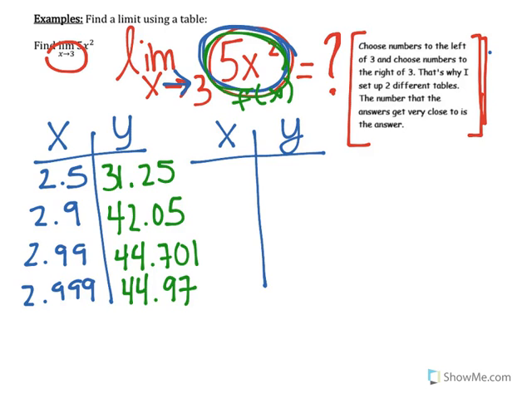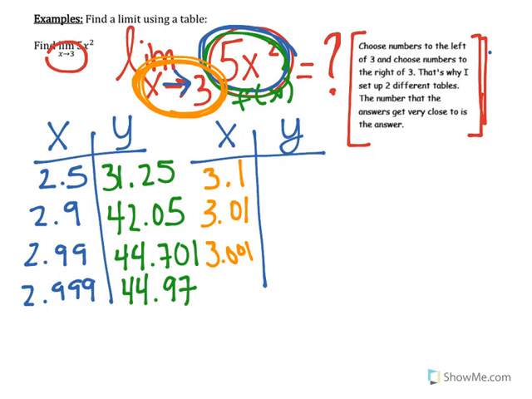Don't look at it yet. Let's talk about, we're going to pick values to the right of 3. You're always going to pick values to the left and right of whatever x is approaching, because we're picking x values. So, I'll start with 3.1, but then I want to get closer and closer to 3. 3.01, 3.001. I could have picked 3.5 and then 3.1 if you want an extra value. Usually 3 to the left and 3 to the right are more than enough.